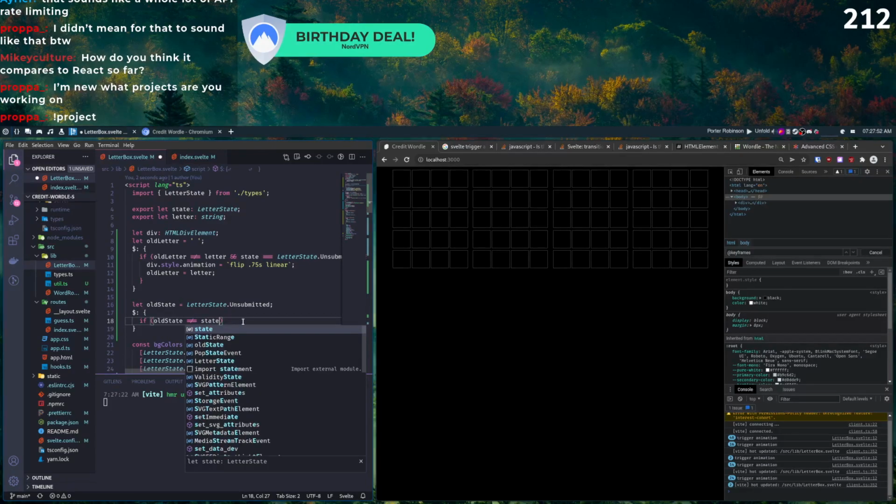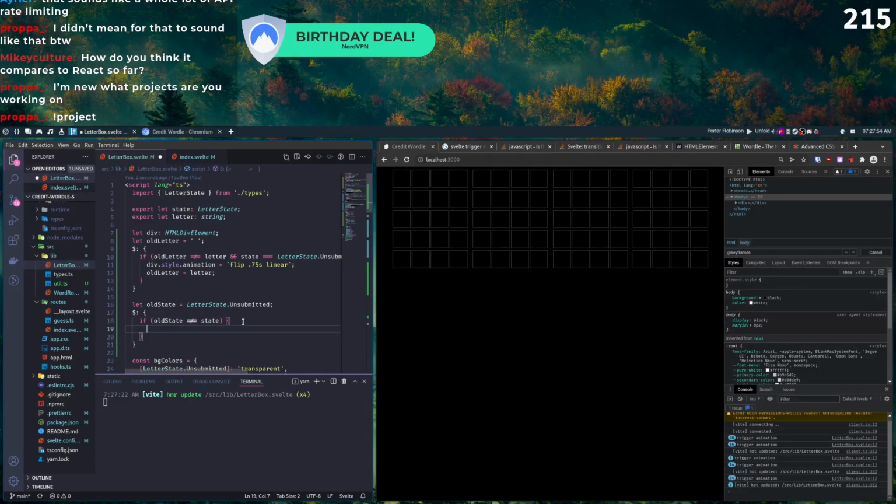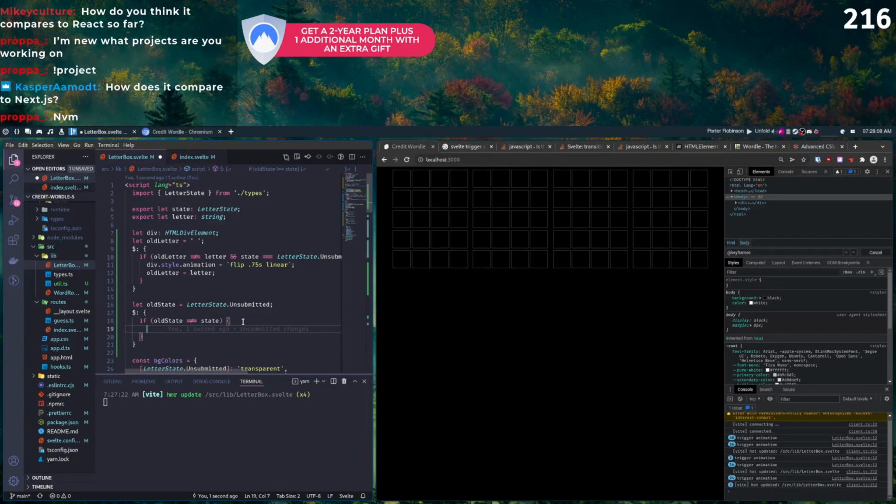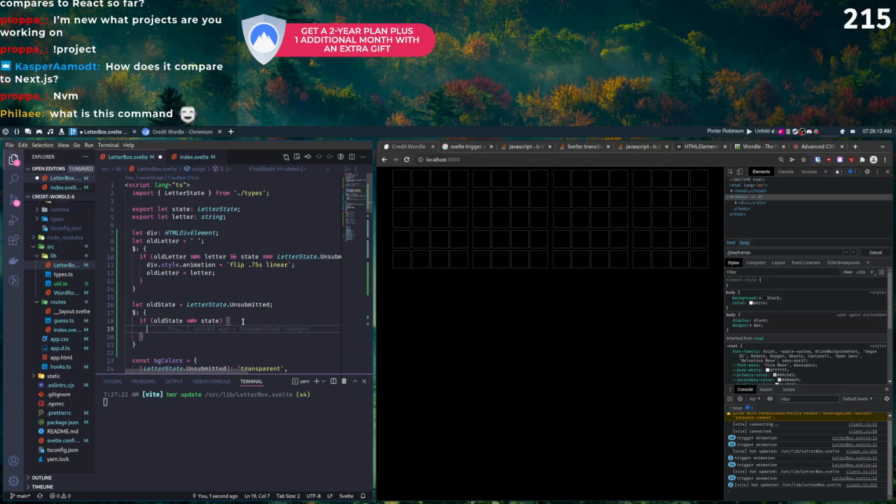So if the state just changed, how's it compared to Next.js? Next.js is React. The equivalent of Next.js is SvelteKit, which I think compares pretty well.